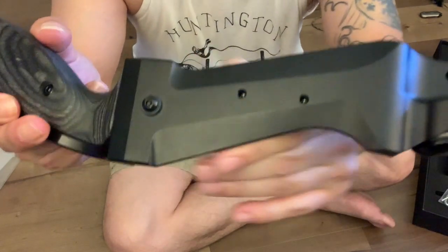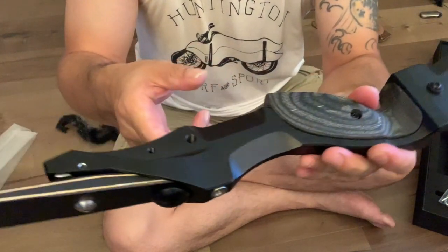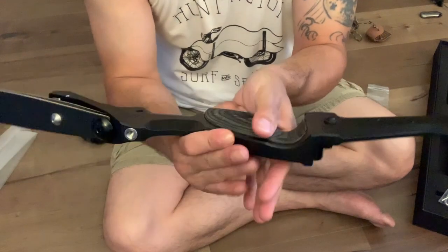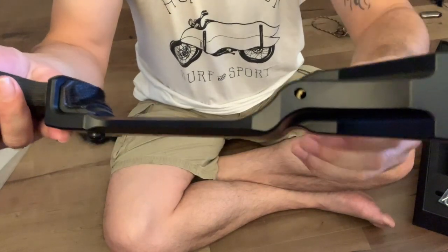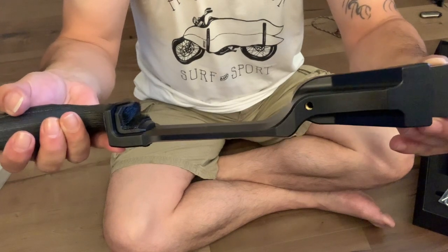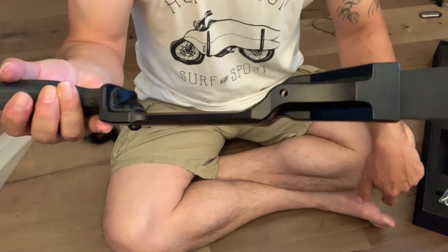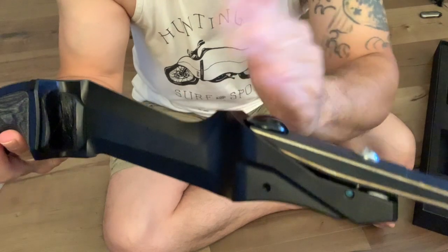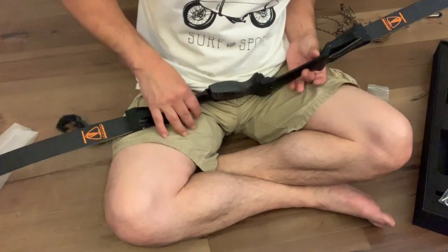One thing to note is that there's a bunch of little drill holes here so that you can attach a bunch of accessories. I think you can attach a quiver, stabilizers, and sights. There are holes here for loosening and tightening the limb bolts, which will help you to adjust the limb tiller, and also helps you to dial up or dial down the draw weight of the bow. These side screws here allow you to adjust the limb alignment to make sure that your bowstring is sitting straight. And let me go ahead and string it up.